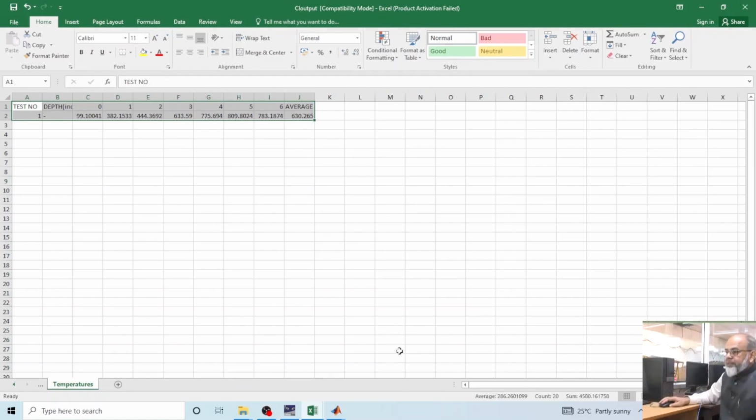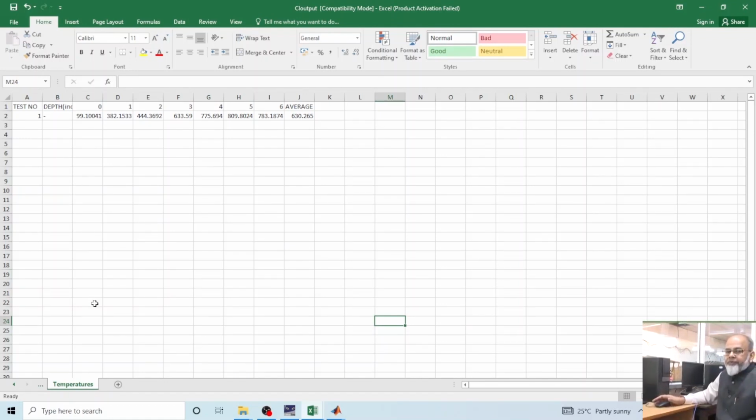So, that is the average cone index at that particular spot where we have carried out the pushing of the cone penetrometer. Similarly, you can carry out the exercise at different places of the soil bin, at least 4 to 5 places, so that we can have the average cone index. So, you will get values like 630, then there will be another 5 values. If you are taking 5 observations, then you take the average, and that will give you the average cone index of the soil which is present in the soil bin.